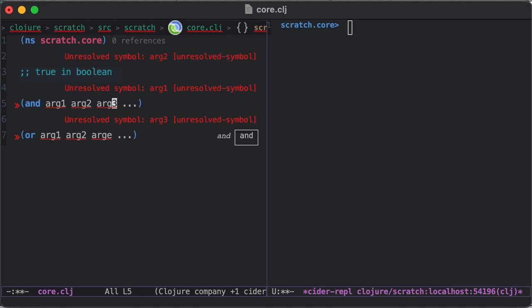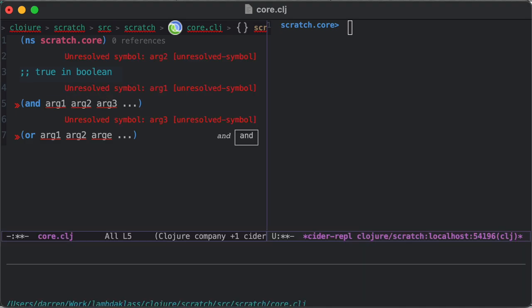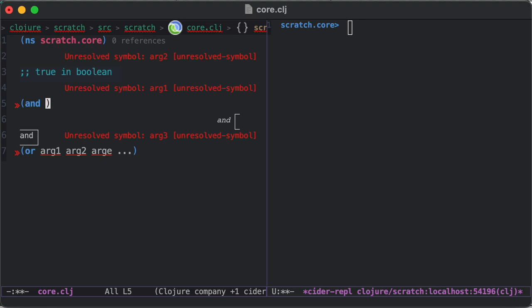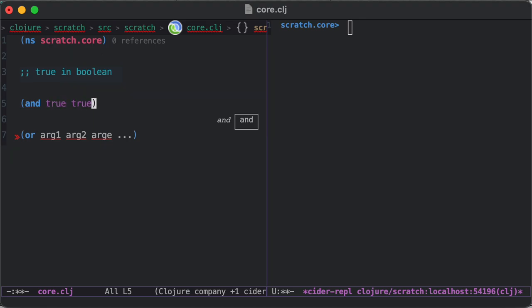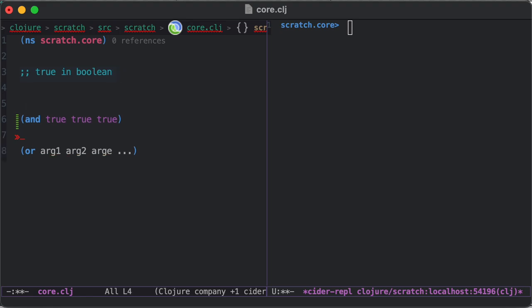Let us try that. So if the AND operator has true arguments, any number of them, then it will return true. That is satisfaction condition number one, we can say. What about others?